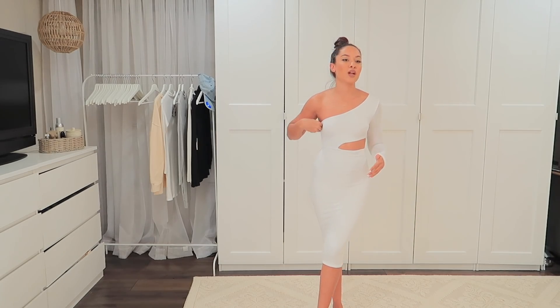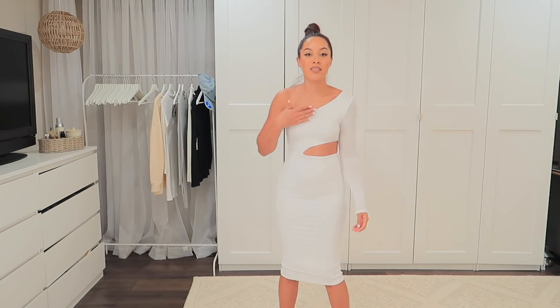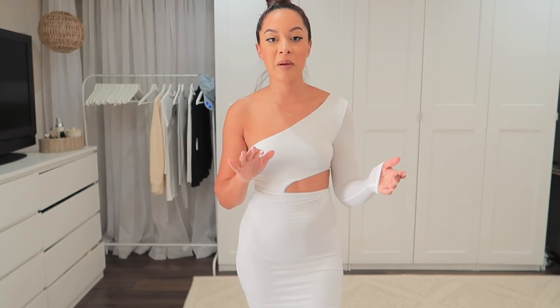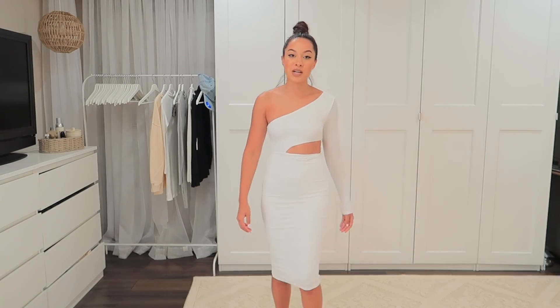Beautiful stretchy comfortable dress — I just have to emphasize that this material is so stretchy and comfortable, it stretches like crazy. This is a size small. My favorite thing about this dress has to be the asymmetrical look — this cutout gives it a really nice edge, and the one sleeve also adds a nice edge. I can already imagine this with a red lip, hair nice and curled, hair to the side or up in a bun. Because it's so basic you can style it different ways with jewelry. I would even wear this for a casual look with sneakers. This dress is definitely a favorite out of everything so far — it's very flattering and tight enough but not suffocating. You can walk and stretch your legs without any issue.